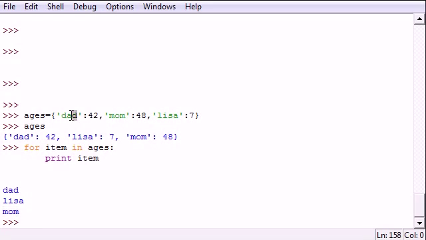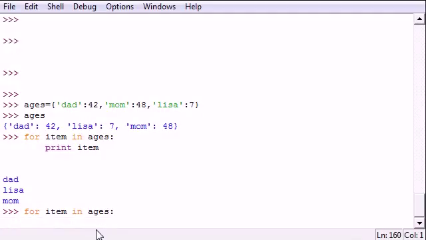So that's the main item, but what if you want the value that it corresponds to and not only the element? Well, to do that, the syntax is slightly different. You would put for item in ages, and that would be the same right there because that's what you're going to correspond to. The only thing different is you want to print out the values along with the elements themselves. So print item, and that's going to give you the same thing it did before, and then also we want to print something else, ages in square brackets item.